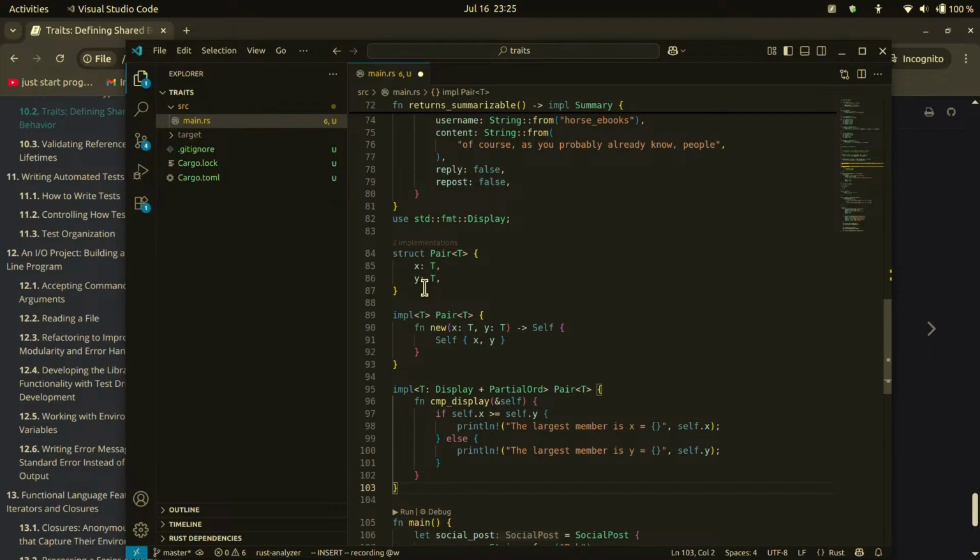So we managed to do that here, where we use the value of self. So self is here, so that's x and y. So I'm comparing x and y here.